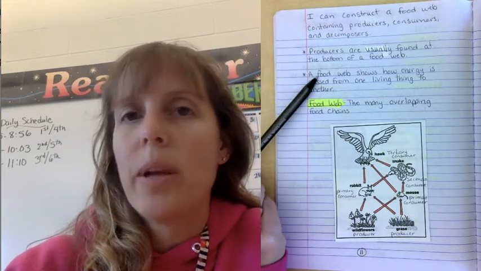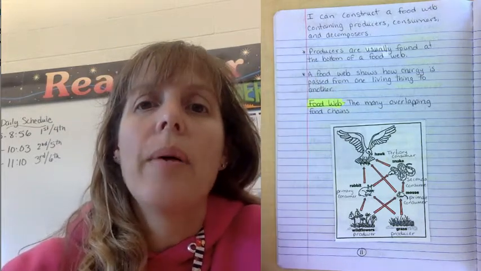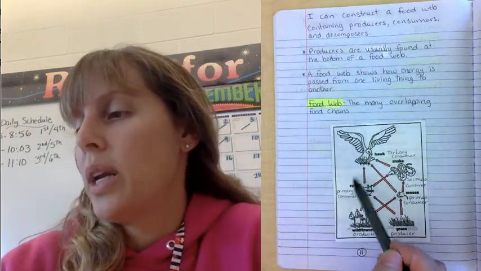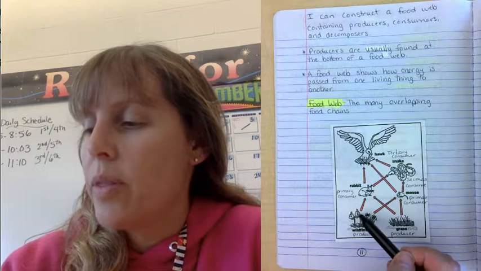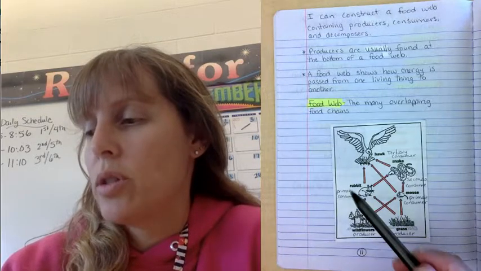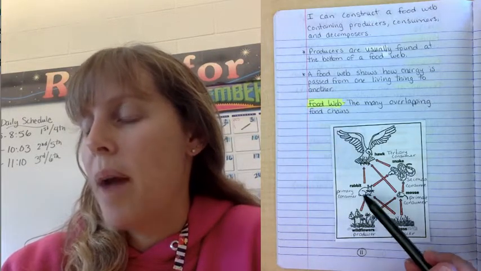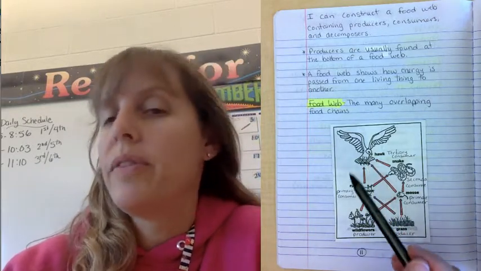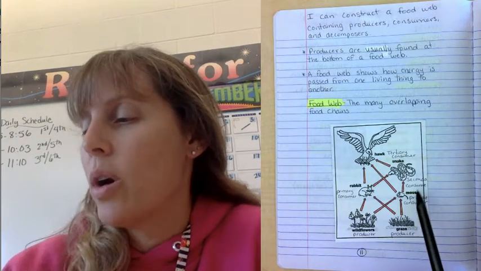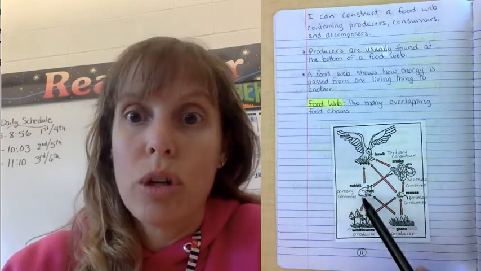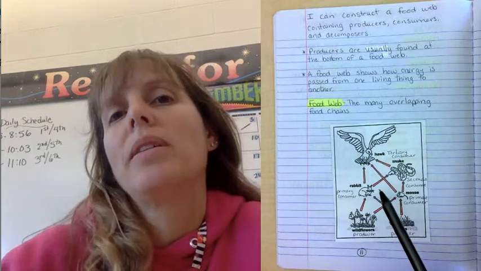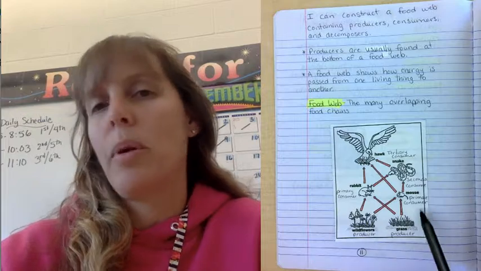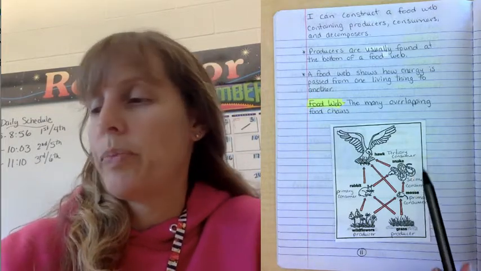A food web shows how energy is passed from one living thing to another. So these arrows are really, really important. They go in the direction that the energy travels. So the energy from the wildflowers goes to the rabbit, the energy from the rabbit goes to the hawk, right? Eventually, when all of these things die or start to decompose, decomposers break them down and finish the breakdown process for them. We don't really need to put decomposers in here. They're everywhere pretty much, okay?